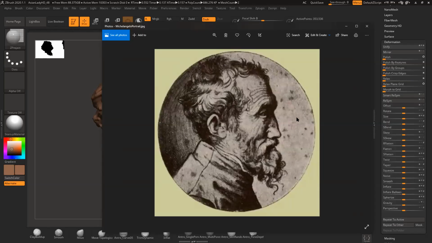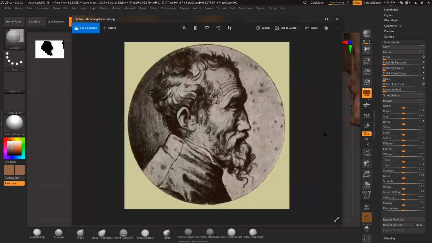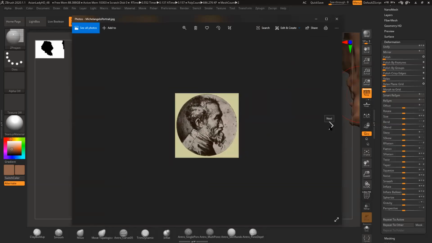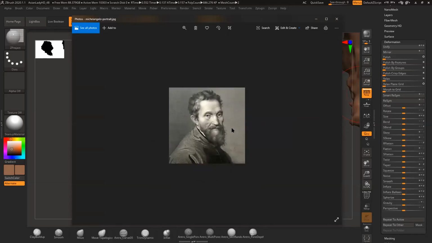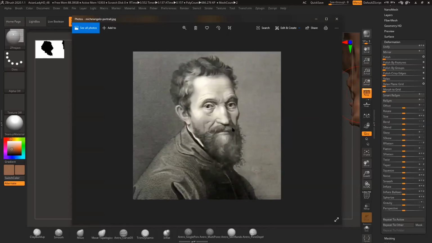We know for a fact, from reading some of the story behind Michelangelo, that he had a severely broken nose because he got into a fight with a friend. Great friend, right? His friend punched him square in the nose and broke his nose. The other thing we know about the guy is that he was not very clean. He didn't shower a lot. There's some stuff in a book that mentioned that when he took his boots off, his toes were almost falling apart, because he didn't shower that much.